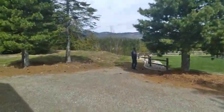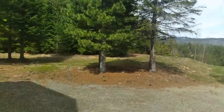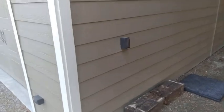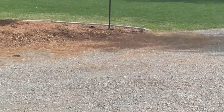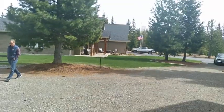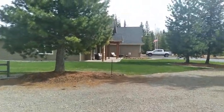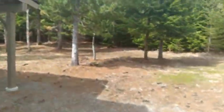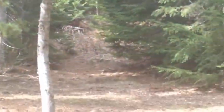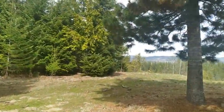And then over to the side, you have one more lean-to over here. You have a number of outlets. And then you have a dump right there that, if you have an RV parked out here, you can hook it up and dump into your septic system right there. So, okay, that's it. Oh, one other thing. The property does go up a little ways into the trees over here. Okay. So you do have a nice buffer zone.